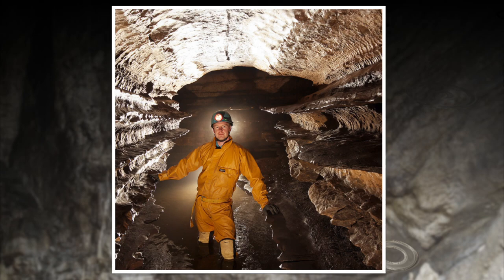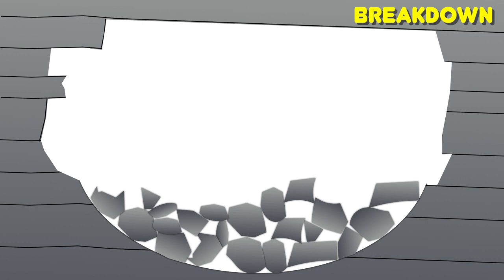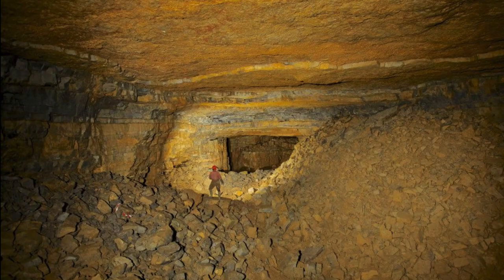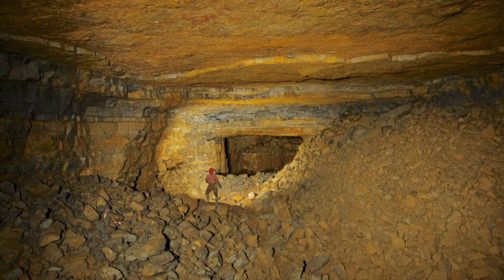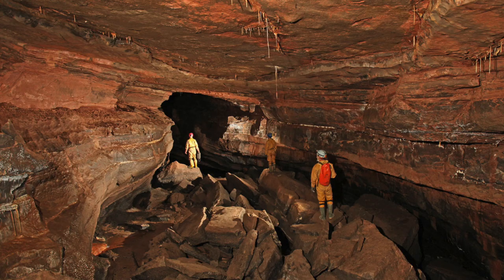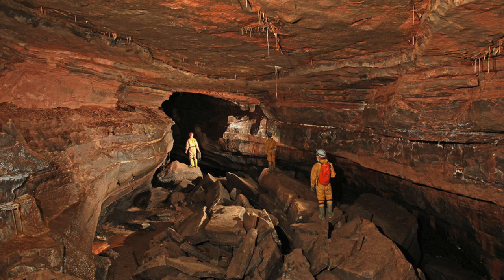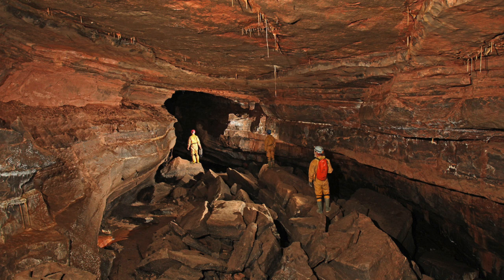Phreatic tubes can become so large that the roof can no longer support its own weight. Sections will break away and fall to the floor. This will continue to happen until a very dense and stable bed of limestone is reached, so these breakdown chambers are characterised by their flat ceilings. Here is an example of a breakdown chamber, and it's sobering to think that all of the thousands of rocks that litter the floor were once part of the cave roof. Here is another example. A stream is still flowing through the boulders in this passage, gradually eroding them away. Evidence of the original phreatic tube is still discernible, as well as differential erosion of the various limestone beds.